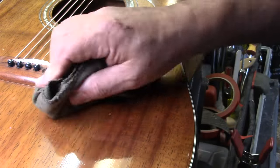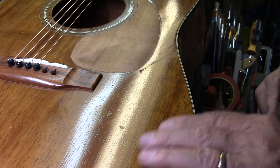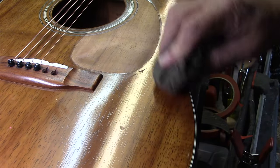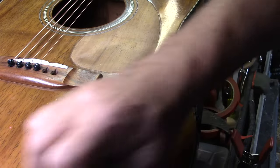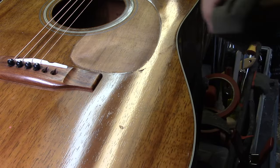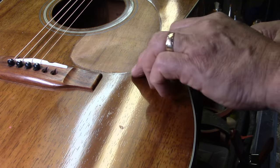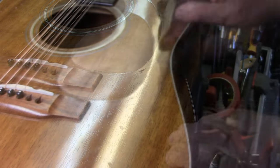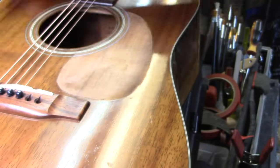After gently rubbing this for about 45 minutes, it's come out pretty good. I'm very happy with that. There's no traces of glue. I got all the glue off. At least I think I got it all off. There's a little bit right here. I got to work on that. Okay, that is miles beyond what it was.